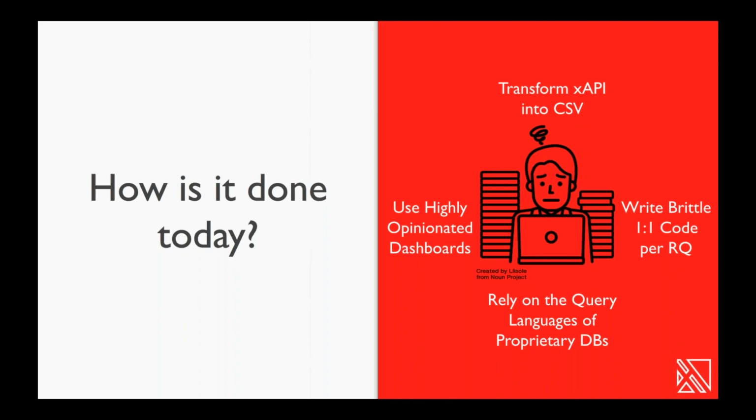Lastly, in standard administrative dashboards that can exist on an LRS to tell you things like number of actors, number of statements within the LRS itself, those dashboards tend to be very highly opinionated.